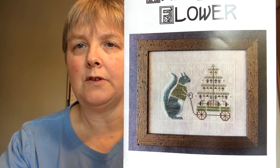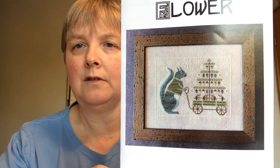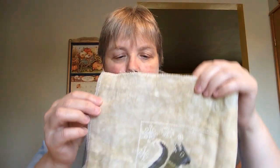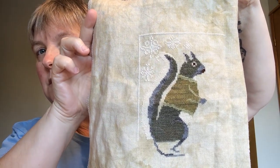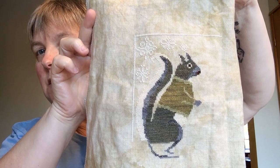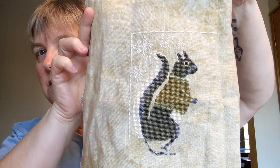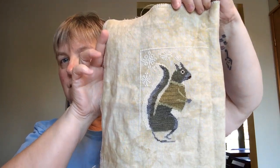But anyway, this guy is just quite adorable. I love his little cart with his Christmas tree with acorns hanging on it, and his little acorns wrapped as gifts. So much fun. And this is also on 32 count Picture This Plus Legacy linen. So I'm almost done the squirrel. So I'll be finishing him up and starting on his little cart once I get there. That's a lot of fun to stitch too.